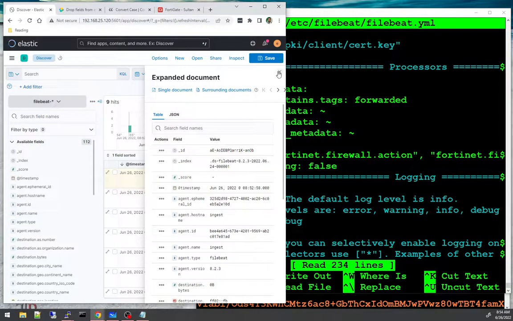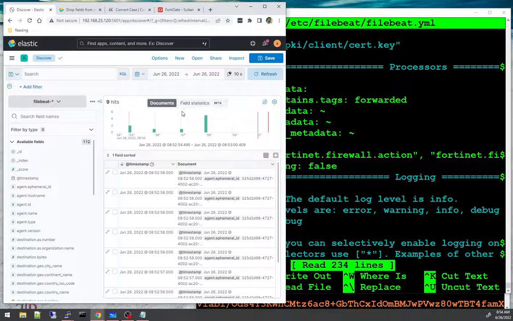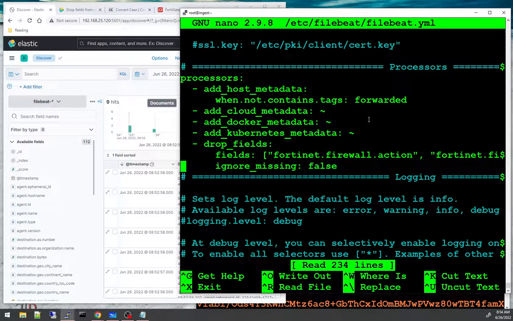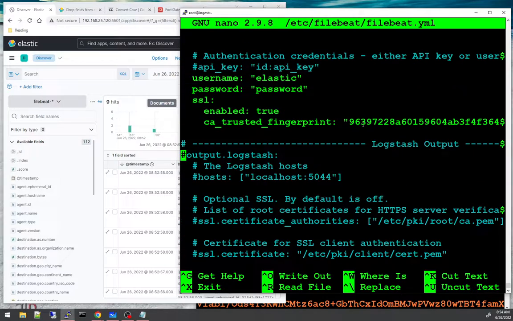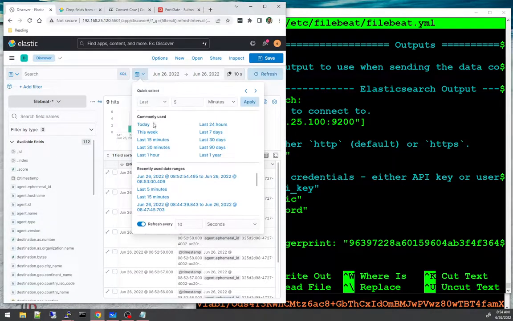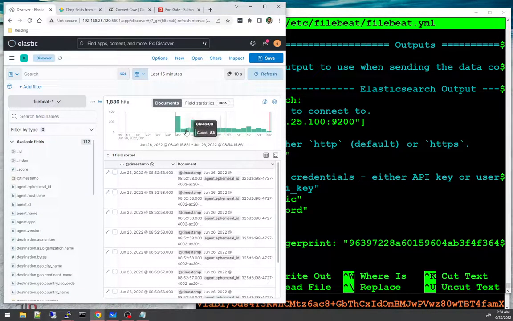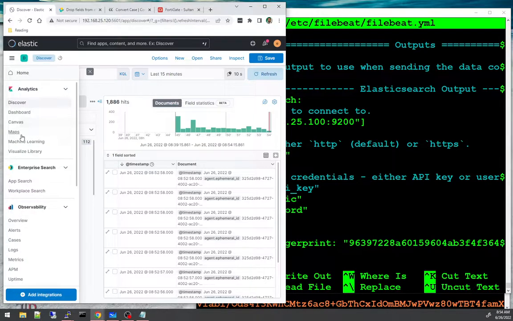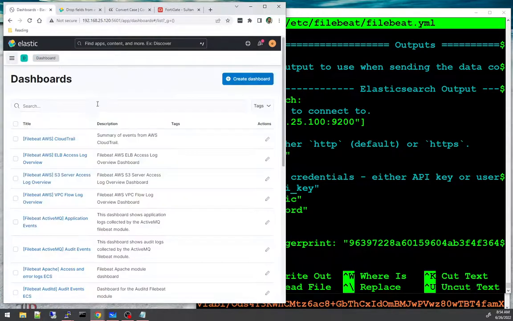So this is everything for the Filebeat module. We installed Filebeat, we set up the Filebeat YAML file, we set up the module that we wanted, and then we sent data to Elasticsearch. And let me show you the dashboards that are loaded automatically from Filebeat.